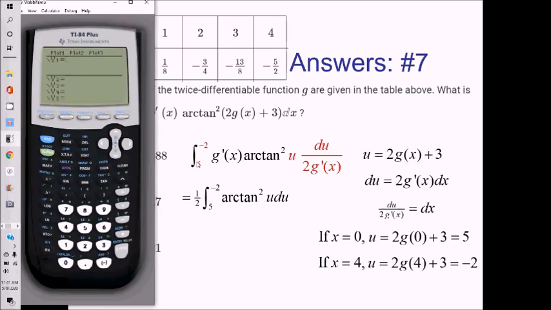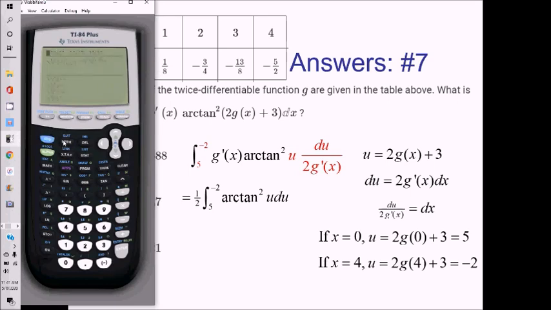To make this go a little smoother on the calculator, I'm going to put the arctan squared function that's in my integrand in my y1, so I don't have to mess with doing integral format and all this at the same time. Let me do second tan to get that, and I'll have to use x because that's what my calculator recognizes as the input. And to square this thing, I have to write the squared outside this parentheses. There we go. So now I've got arctan squared in there.